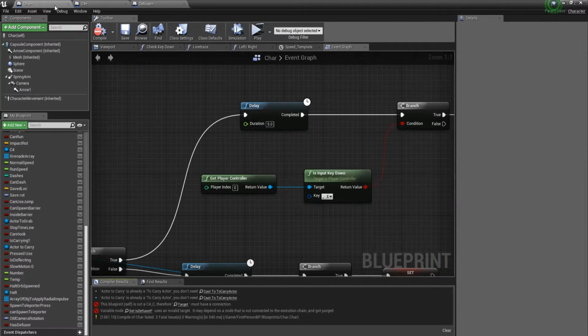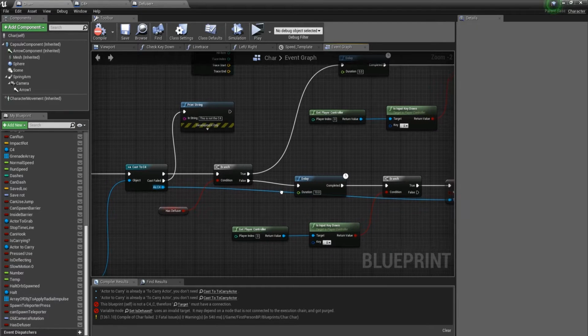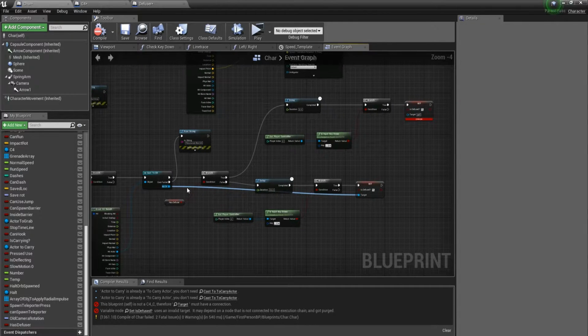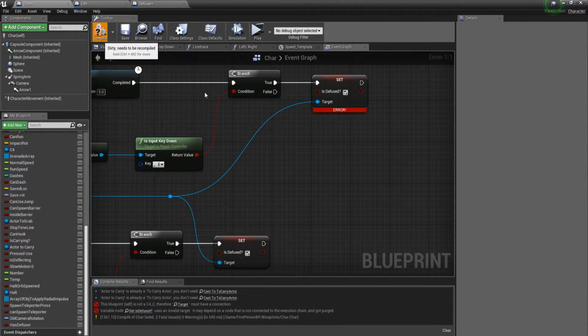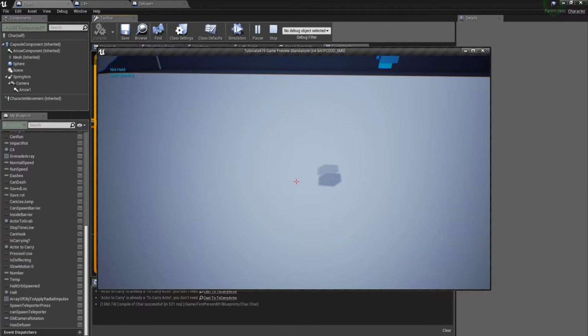Alright, so here we have a problem. Okay, so I can see where the problem is. I will need to make a reroute node here, here, and once again here to be looking good, and then out of here drag this to the target. And this should compile now. Yeah, everything good. Let's plant.